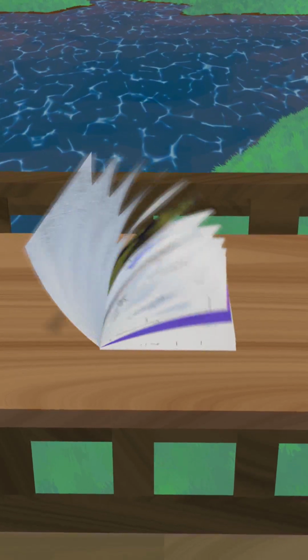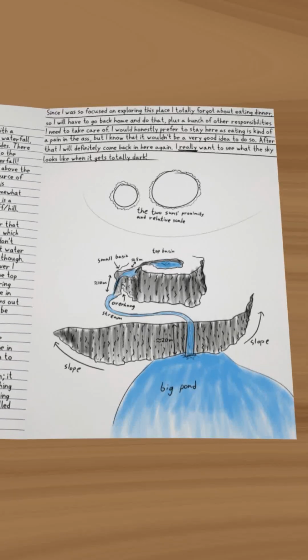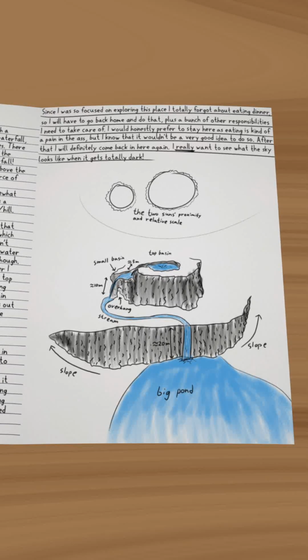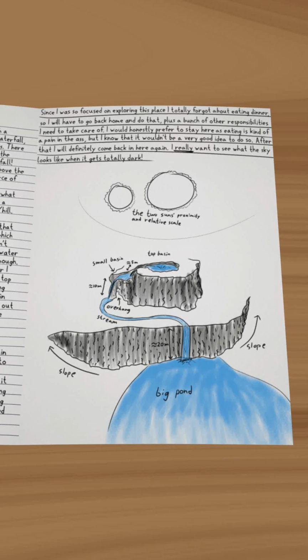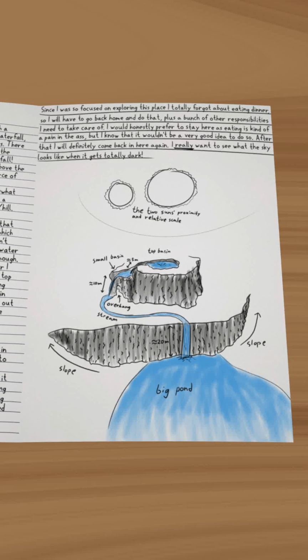Cotton's logbook entry 25. Since writing the last entry I managed to find a large pond with a waterfall. It's actually really easy to get to the top of the waterfall as the ground slopes upwards to the top of the cliff on the sides. There the water first flows into a stream before actually exiting into the waterfall.